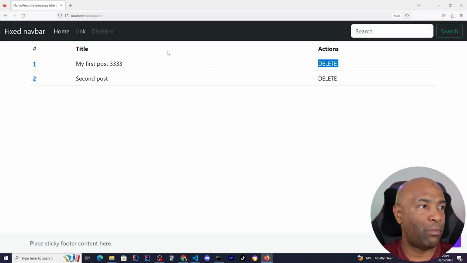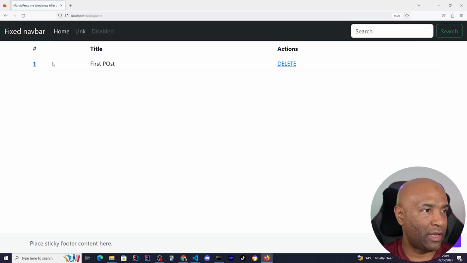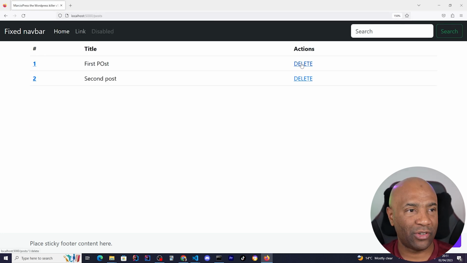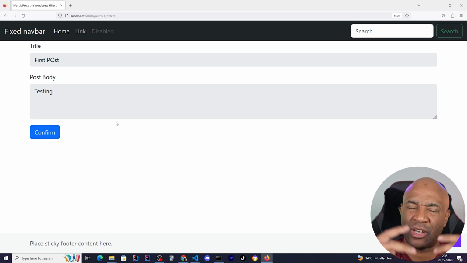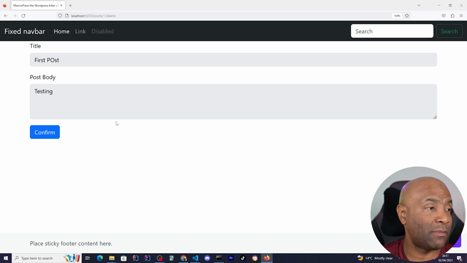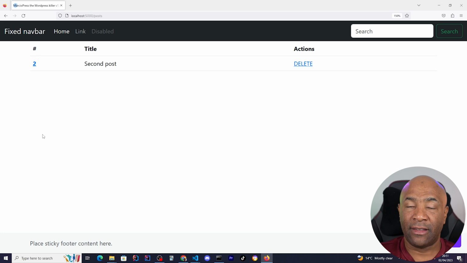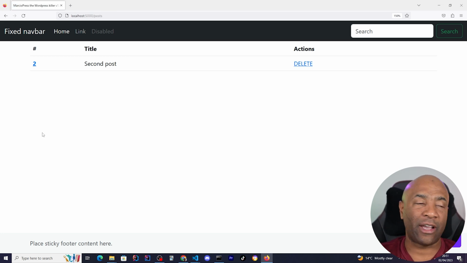Running the application, I have no posts. I can add a new post. I'm gonna add a new post here. I have this hyperlink here to delete, and the delete here is to /posts post ID /delete. Once I click on this hyperlink, it takes me to that confirmation page, giving the user the ability to either confirm or not. It can be done in a humongous variety of ways, such as using JavaScript and many other mechanisms, but I'm just keeping things simple here and going through page by page as a workflow. If the user confirms, I then delete the record and push the user back to the list posts.